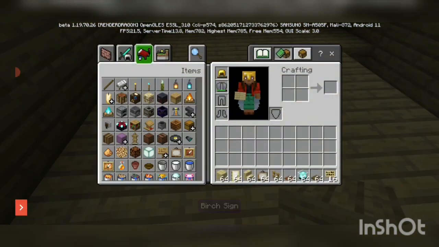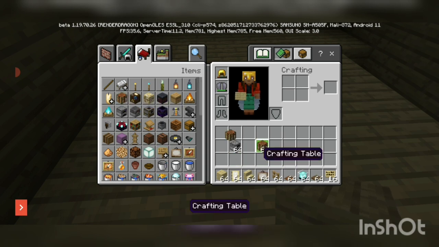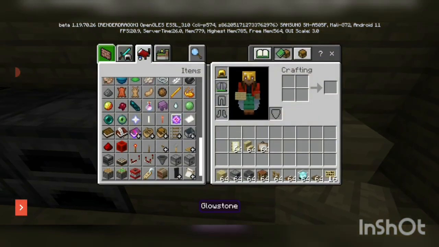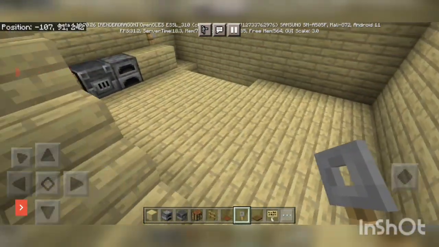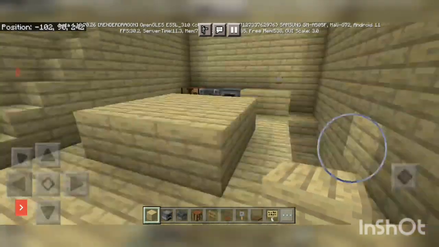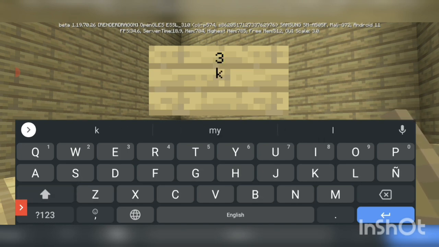And this is the kitchen room. We need crafting table, furnaces, and glass furnaces. Crafting table, glass furnace, and furnace. Yeah, there's a normal sink with trip wires. There's a normal sink. This is only cooking. And this is your baking room. That's for third floor. That's for kitchen room. Sorry, kitchen.